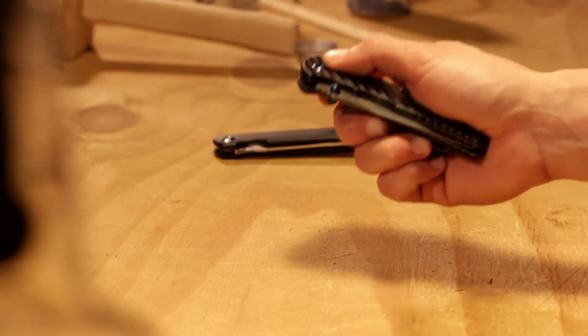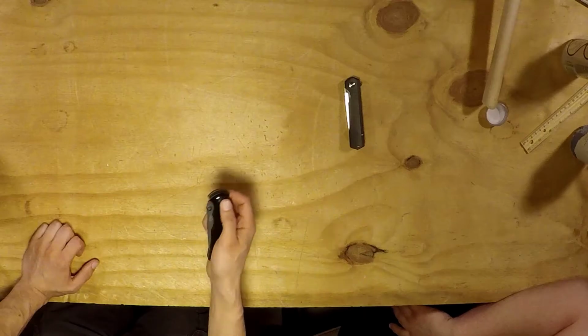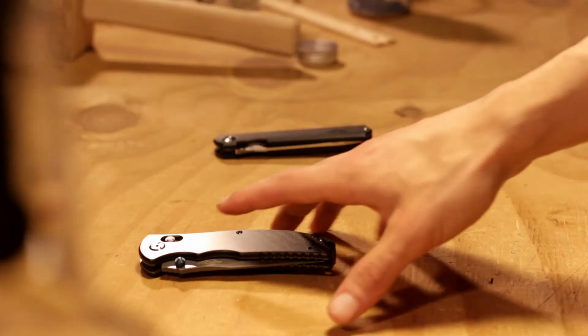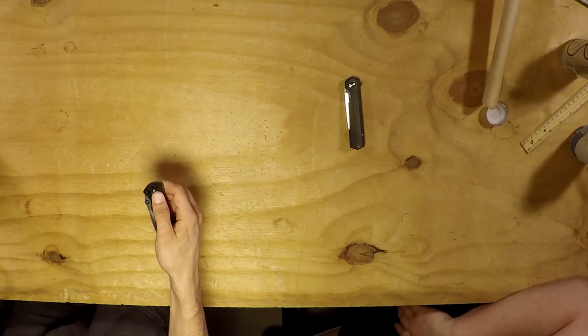Don't Bother None pointed out to us, you guys do know you could open it by holding the lock down, and I tried it out, and I'm like, you've got to be kidding me. What I'm saying is, I'm going to backtrack my statement. I've actually grown to love the G-lock now. As Don't Bother None pointed out, it's a lock where your fingers are never in the path of danger.